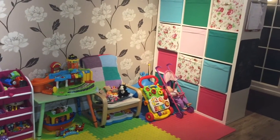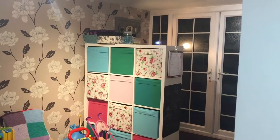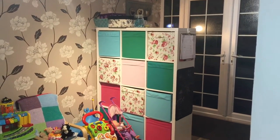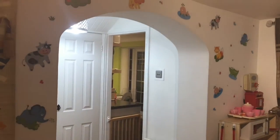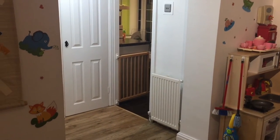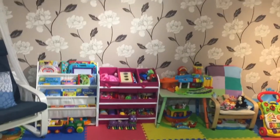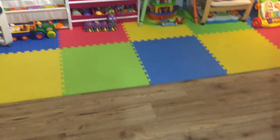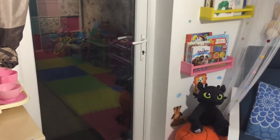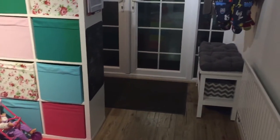Now it's very difficult to get the perspective in this video, but this room used to be the garage and the previous owners converted it into another room of the house. If I just walk into the room and then turn you around, you'll see that's our front door, and then as we spin around you'll see this archway here — this would once upon a time have been the entrance to our home. If we'd have used the entire space as a dining room or another sitting room, it's actually a really difficult space because it would then be extremely narrow and thin as you have to keep a walkway.